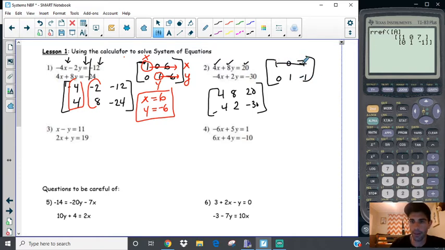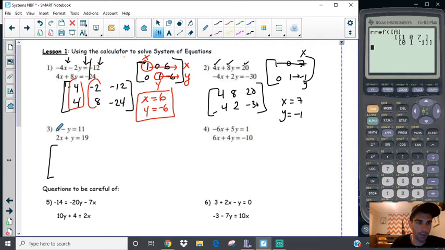So here, right there, this is telling me the value of x. This is telling me the value of y. So x equals 7, y equals -1, and you're completed. So if you feel like I'm maybe going too fast as I hit the buttons, remember you can always pause, go back. I would say pause right now, try and do number 3 and number 4, and then hit play and see if you got the answers correct.